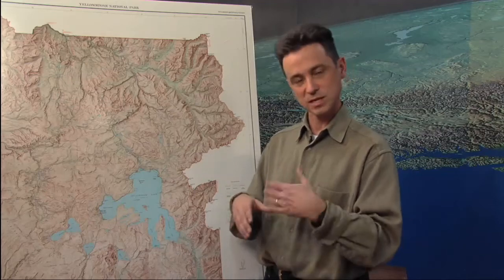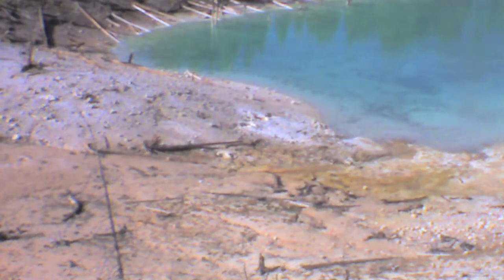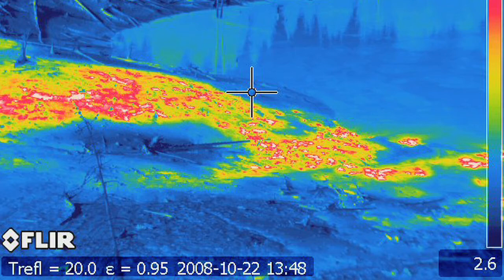We do look at geysers as well in some locations, but we don't have that data in real time. Instead, we have data loggers which record the temperature of different stream outlets, geyser outflows, and pool temperatures. We collect that data, put it in an archive, and look at the changes in temperature of different features over time. The park has also contracted with university groups to fly over Yellowstone and take thermal images, trying to see how the park changes over time — whether some thermal areas are shrinking and others are growing.